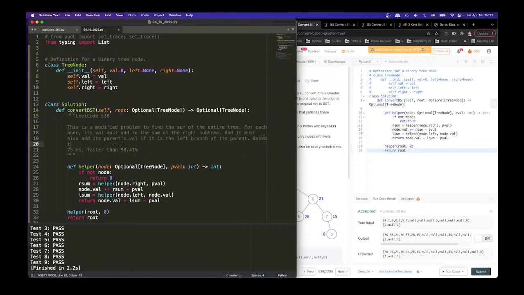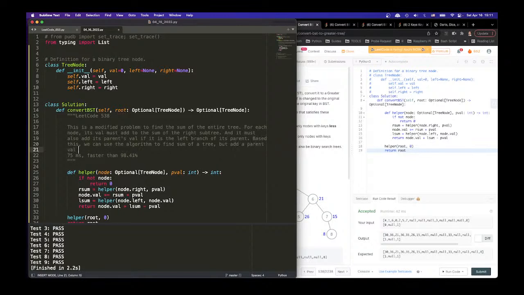So based on this, we can use the algorithm to find the sum of a tree, but add a parent val when passing to the subtree.